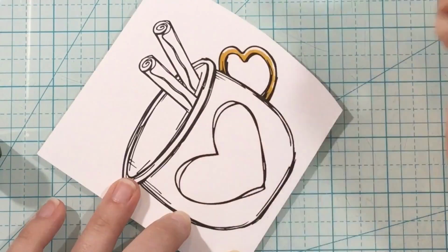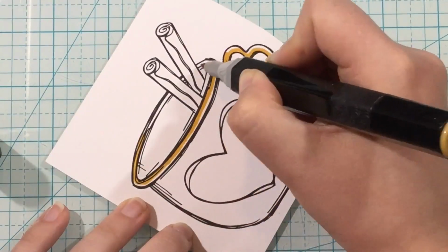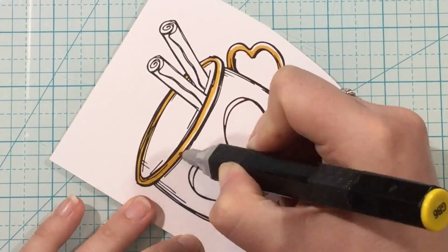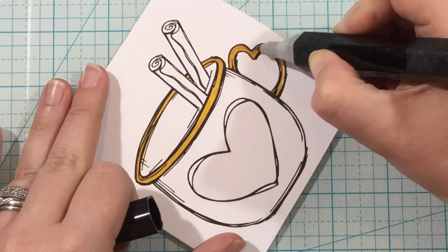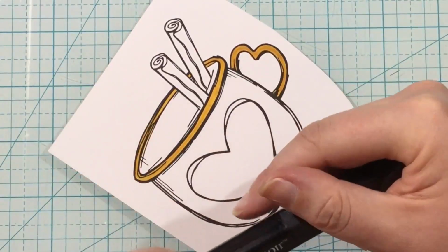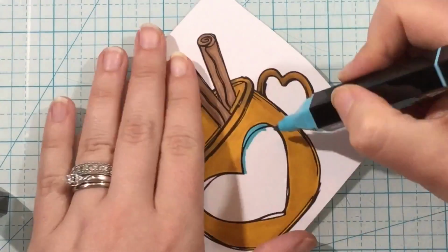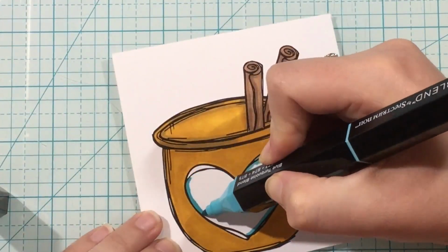So I actually am going to be using digital stamps from 3 different stamp sets. I am using this one right here. This mug is from Stay Cozy, and actually this mug also has a little tea bag, but I completely forgot to color it and add it to my card. But if you guys get this digital stamp set, definitely color up that little tea bag. It is adorable.